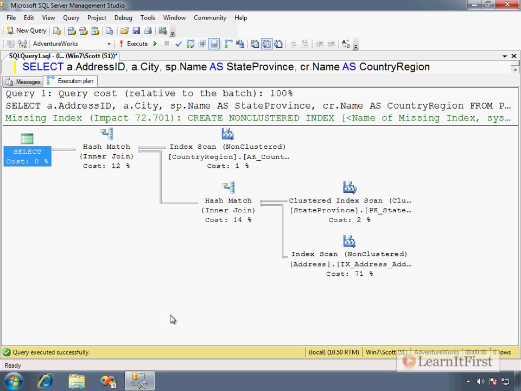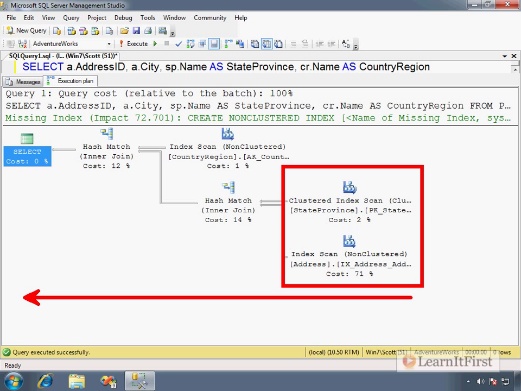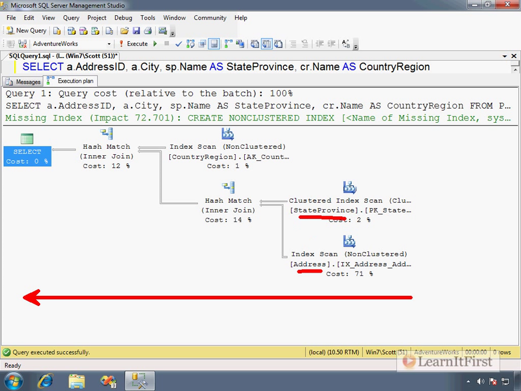Now how SQL Server has done this is in this graphical plan. This is called the graphical plan, the graphical execution plan. It reads from right to left. Right? When things are stacked on top of each other, that means they happen simultaneously. These two work together, and it takes these two tables, address and state province, and it performs the join.